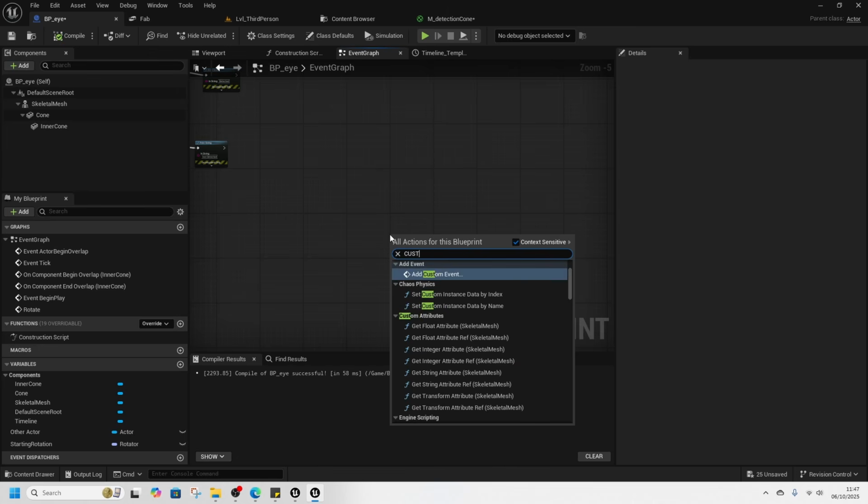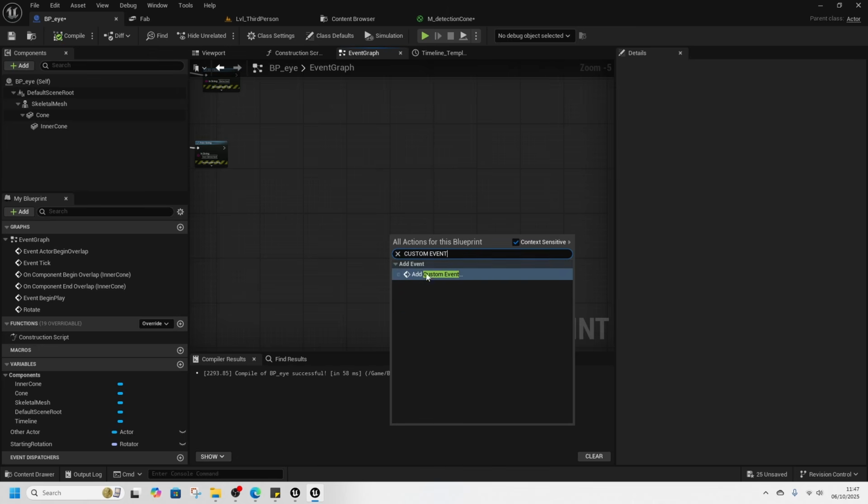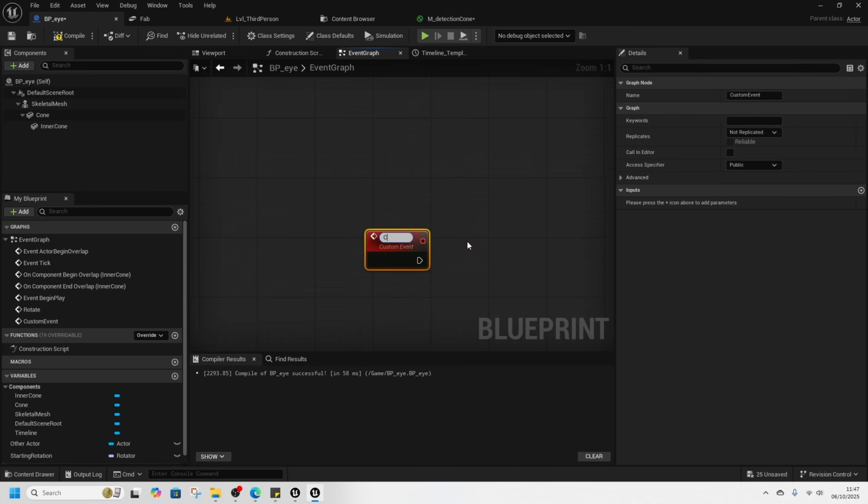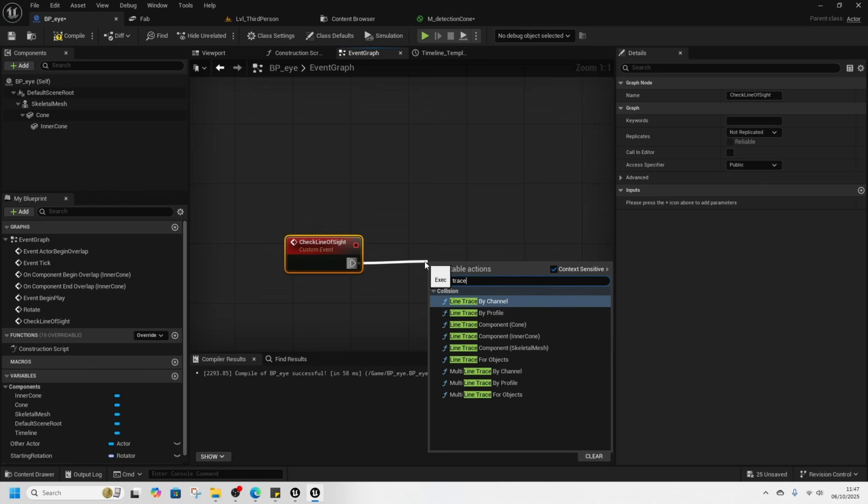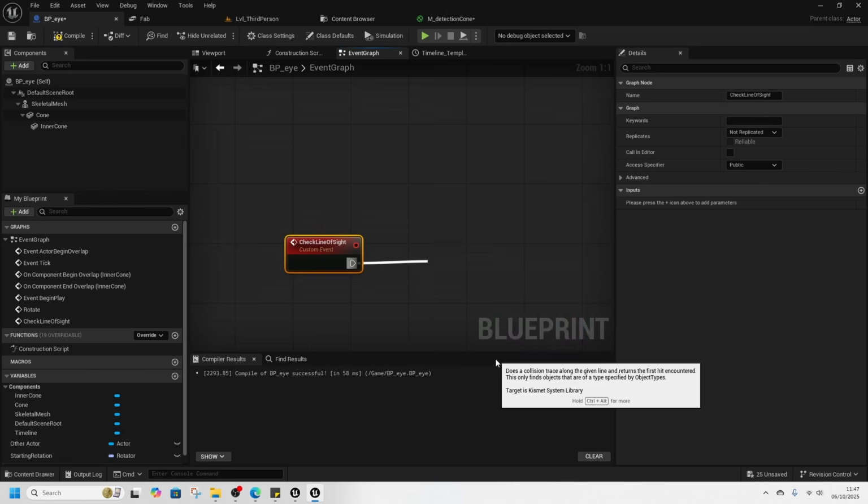So what we're going to do is we're going to create a custom event. We're going to call this check line of sight. And quite simply, we are going to do a line trace for objects.